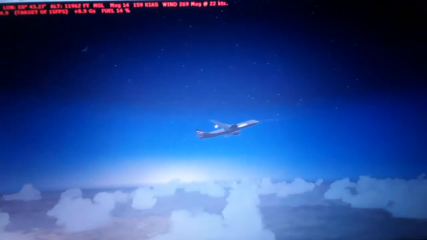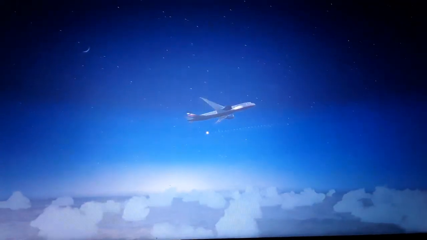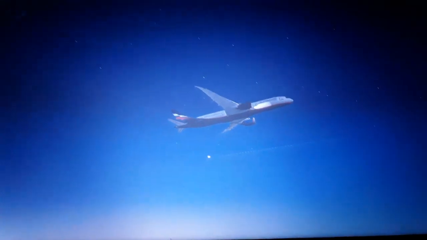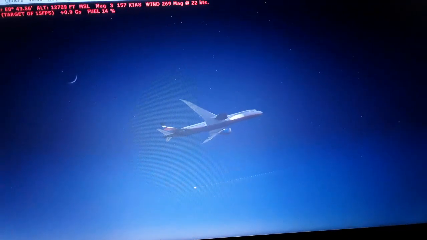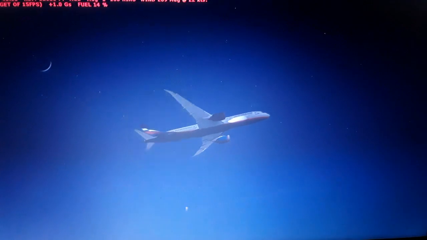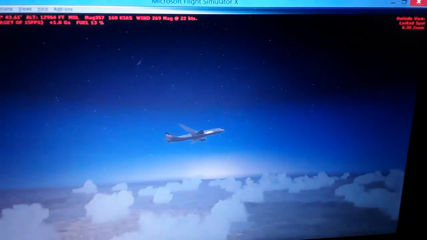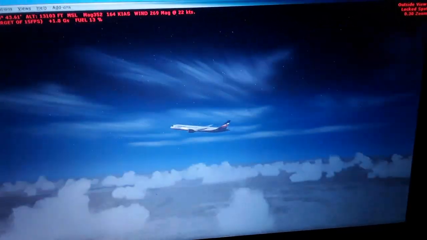You can see the airspace above us, also the star sign, very beautiful other aircraft that fly close to us. So you can see the aircraft, the Boeing 787 as we climb. So this is the Switzerland all around.